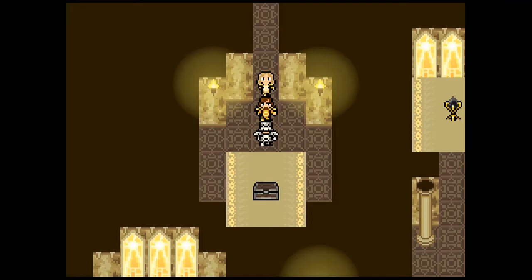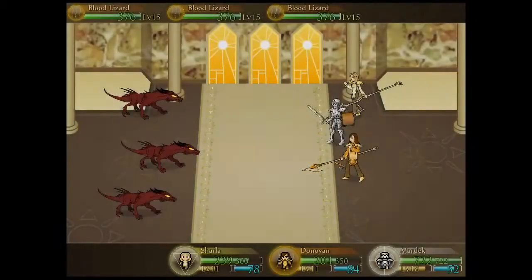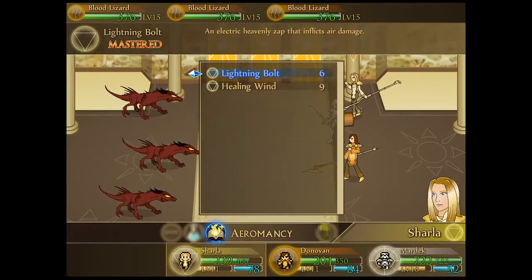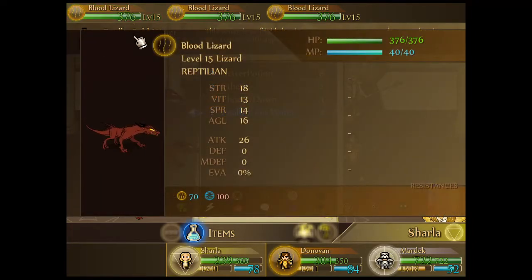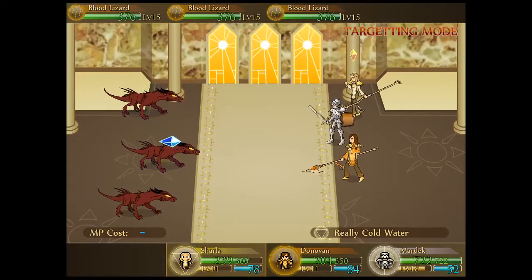This looks ever so slightly like it could potentially be a battle. It is. It is! Okay, so, Blood Lizards. I believe these were the ones that took Charla out previously. Charla is not on full HP right now, so that is definitely something to bear in mind. She doesn't have a lot of stuff to prevent herself from taking a lot of damage here, other than perhaps using a really cold water to take out a Blood Lizard, but even that I don't think it's going to do too much here, because, well, there's still two more of them. They are pretty weak to water, so that might be the best way to deal damage short term. Is it worthwhile? I suppose we could give it a shot and just see what it's all about.